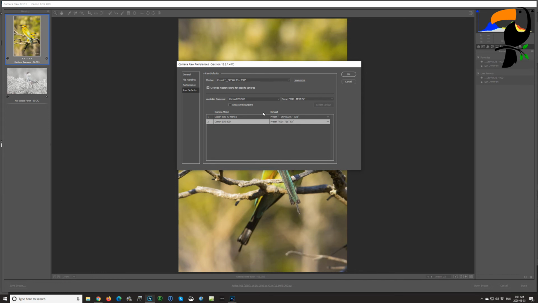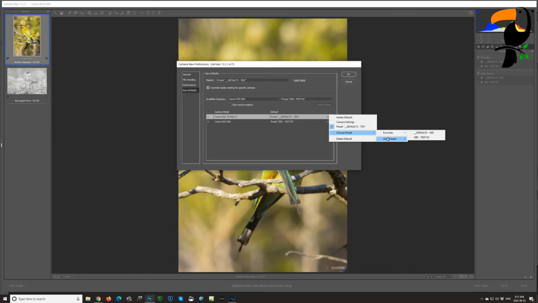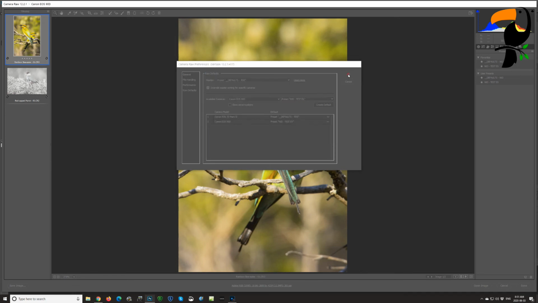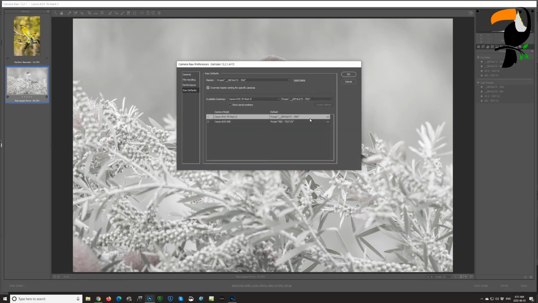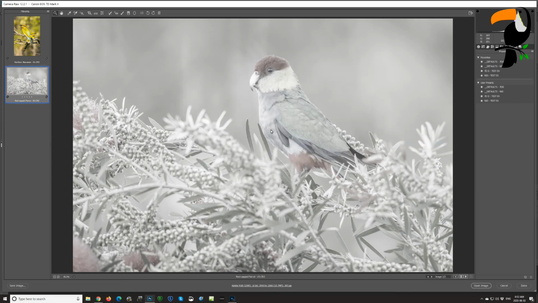So I think it's kind of weird that I can't change the 7D one here because I'm not on the 7D file. So to actually change the 7D one, I have to say OK, then select the 7D file, then go back in there. Now I'm on the 7D, and now it shows me there's my 7D test example. So that's just a workaround. It's kind of annoying in some ways.